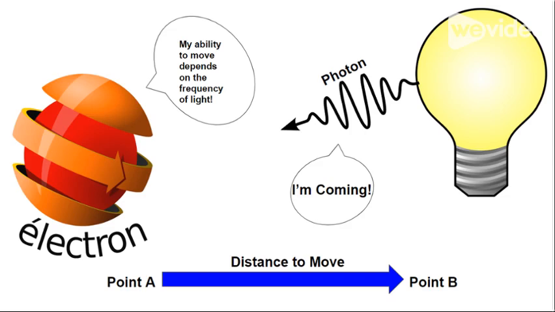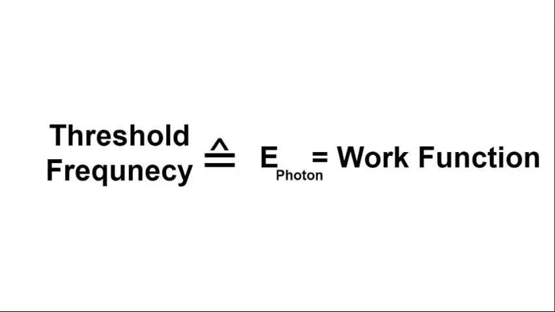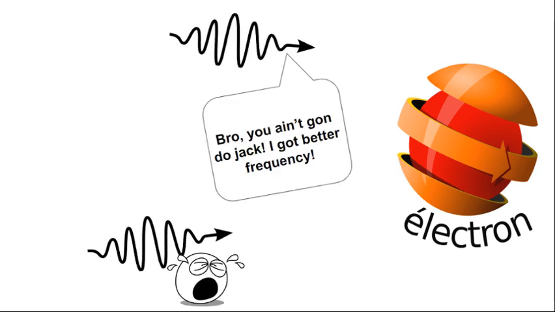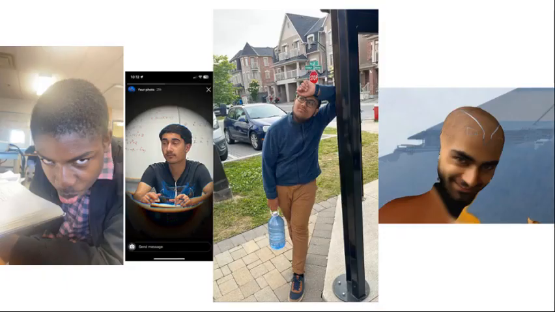Second, Einstein's theory of light also explains why the kinetic energy of electrons depends on the frequency of light. The threshold frequency related to the photoelectric effect corresponds to photons whose energy is equal to the work function. So a photon with higher frequency and thus greater energy is able to eject an electron and pass on excess energy. This is what the wave model of light cannot explain, but the particle model can.